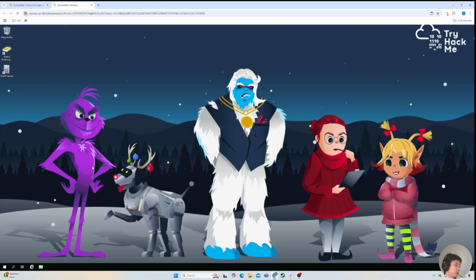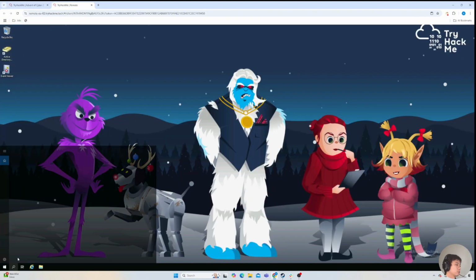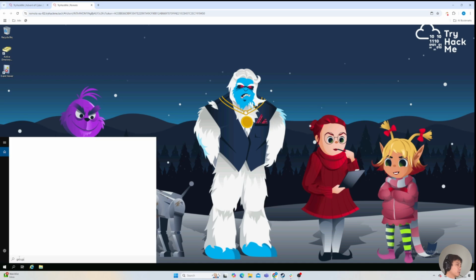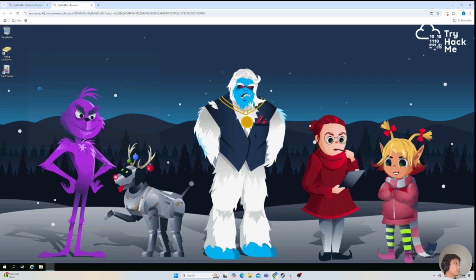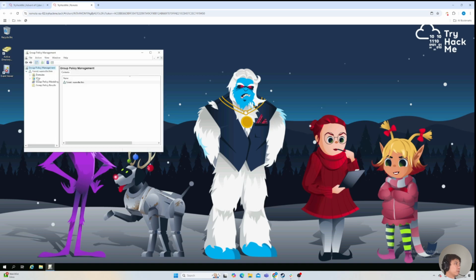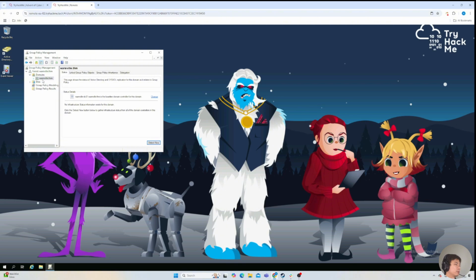Over here we search for Group Policy Management. Click this one. This is the forest, within this domain. Let's right click, create a GPO (group policy object) in this domain, and look at here, that's password policy.